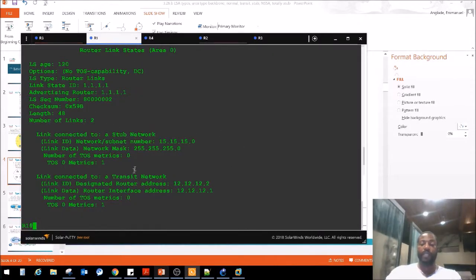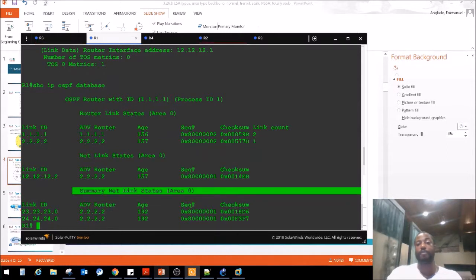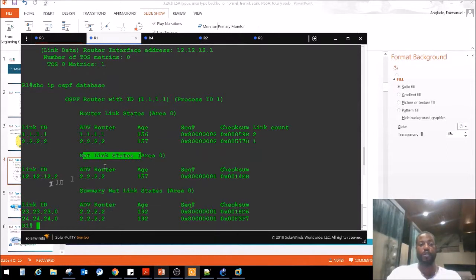So let's run that other command again, the same one right here. So this is type 1, type 2, and that's type 3 right off the bat, right? So this is type 2. We could run 12.12.12.2. The advertising router is 2.2.2.2. All the loopbacks are the same thing as their host name. So router 7 is 7.7.7.7, router 6 is 6.6.6.6, and so on and so forth, right? So that means this is router 2.